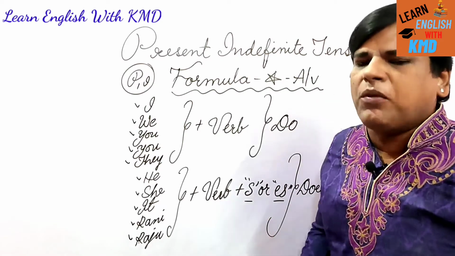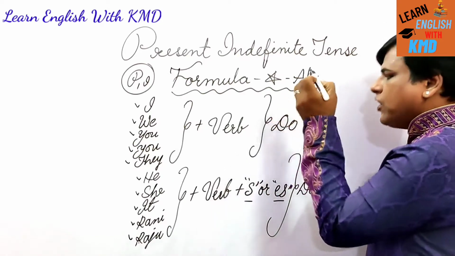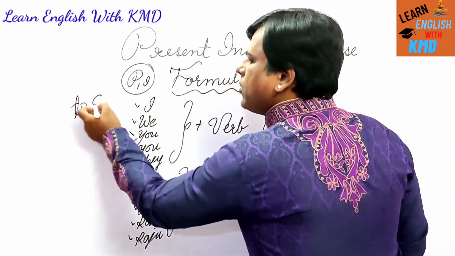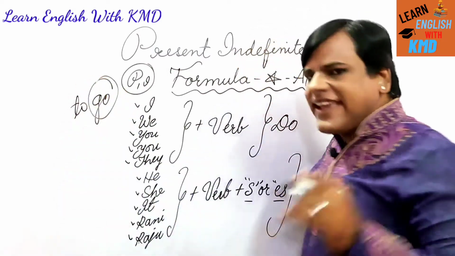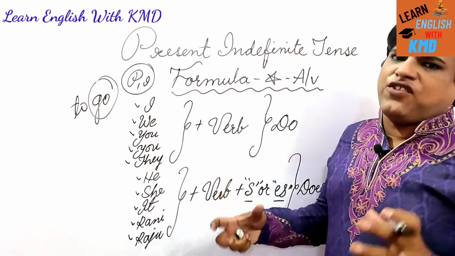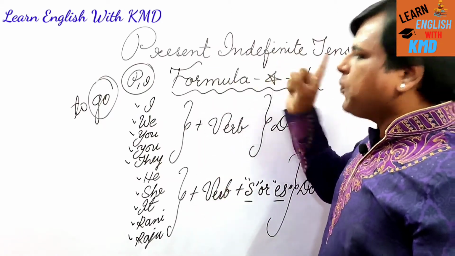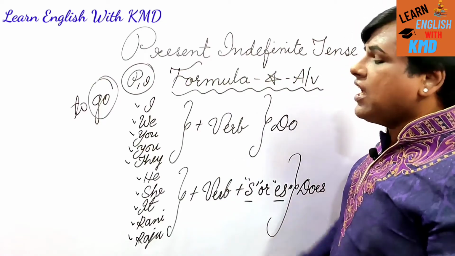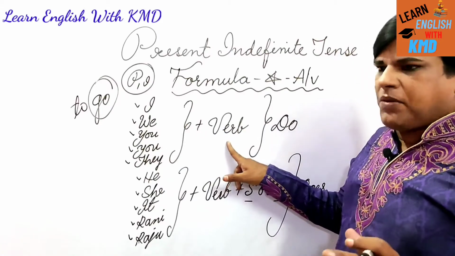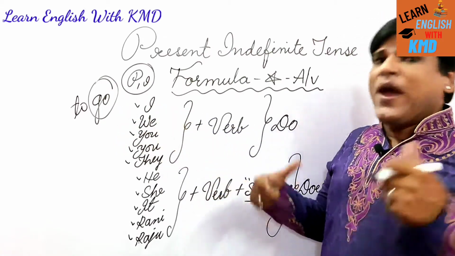Let's talk about this formula in detail with a couple of examples. Let's go with the verb. Now, the verb I'd like to go with is to go. Yes, the verb is to go. Let's try to frame a couple of sentences based upon the formula in present indefinite tense. So here is the first example. And what is the verb here? The verb is go. I go. Where?